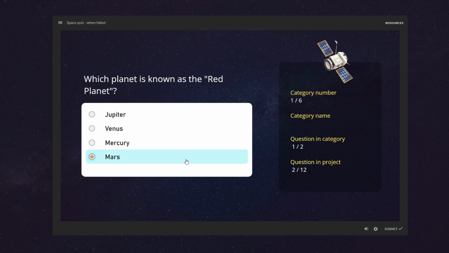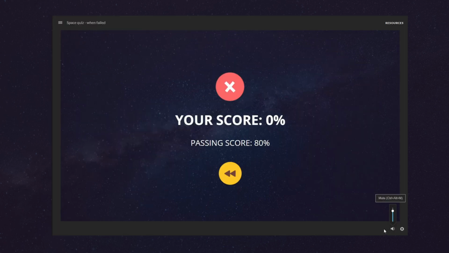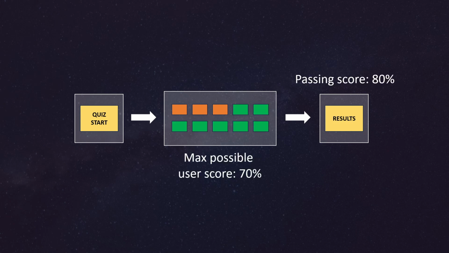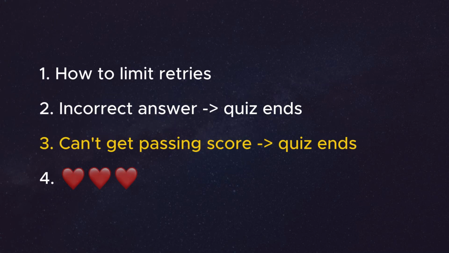I don't think I ever saw one of these quizzes, but hey, at least you know you can do this, you have this option. So you have to answer 8 questions correctly. But the following thing can happen. You can answer question 1 incorrectly, and then answer question 2 incorrectly. And if you give an incorrect answer to question 3 as well, there's no use in continuing the quiz, since even if you answer all questions correctly, you will still get a score of only 70%, and 80 is required to pass. So we should show the results screen as soon as it becomes clear that the passing score can't be achieved. So how can we do that?